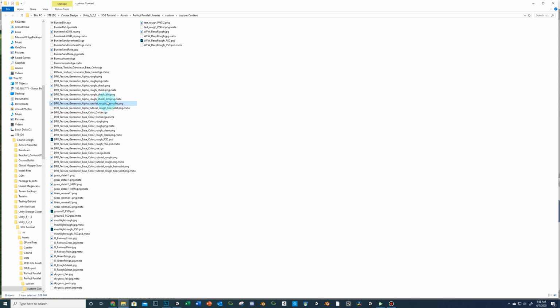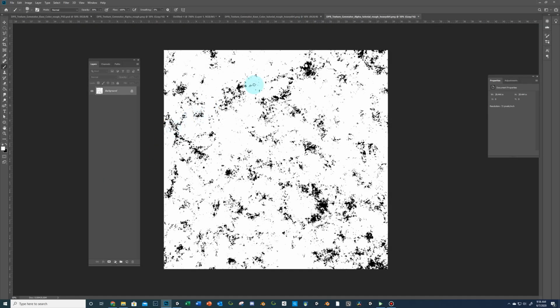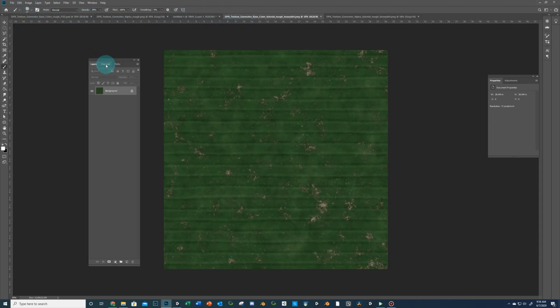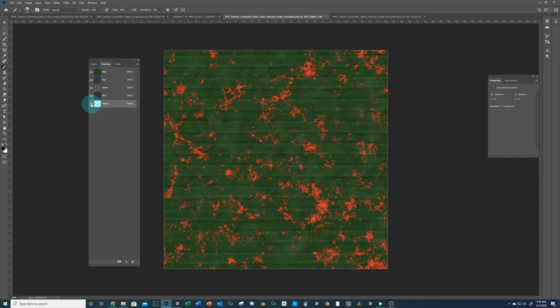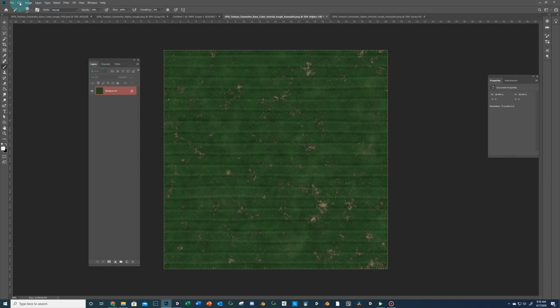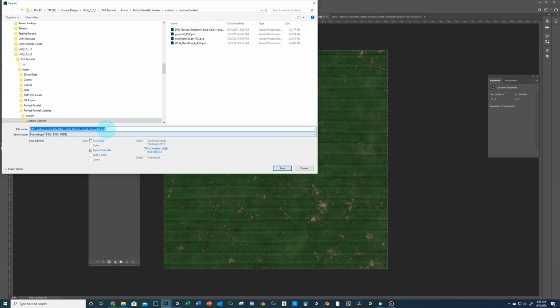So, you know, in the end, I'm going to go get that heavy dirt alpha. Where is that? Alpha, rough, heavy dirt. There we go. So I'm going to open this in Photoshop, and all I have to do is here, watch how long this takes. Select all, edit, copy to the texture, go to the channels, make a new alpha channel, edit, paste. Okay. All done.